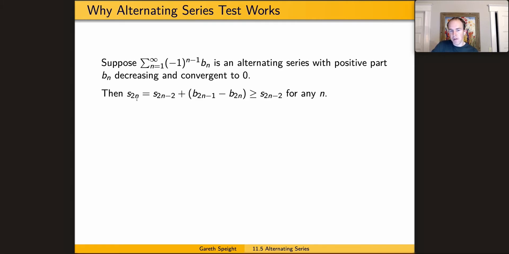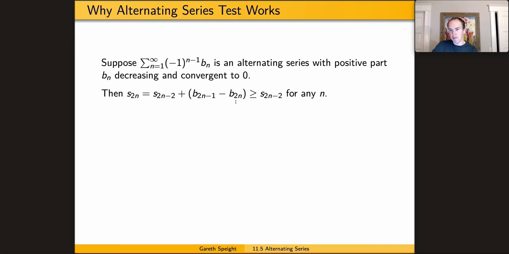If I want to sum the first 2n terms, one thing I could do is sum up the first 2n minus 2 terms, and then add the 2n minus first term, and then add the 2nth term. And because the terms are either plus b_n or negative b_n, the 2n minus first term is b_(2n-1), and the 2nth term is negative b_(2n) because of the alternating sign. And then if we look at what's happening, the way it's grouped, b_(2n-1) minus b_(2n), remember the b's are decreasing in the conditions for the alternating series test. So b_(2n) is going to be less than b_(2n-1). So in the parentheses here, there is something positive. Okay, so the thing we have here, S_2n, is bigger.